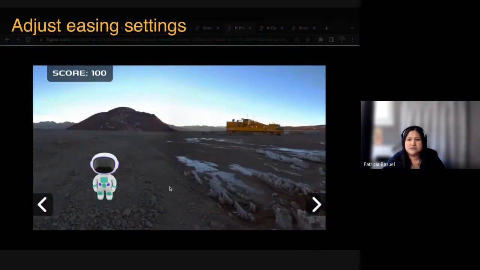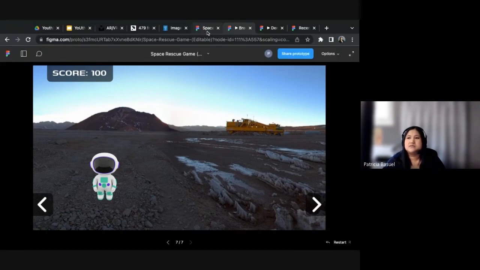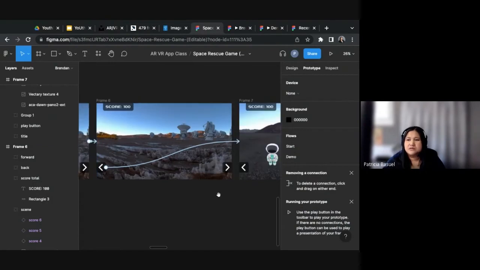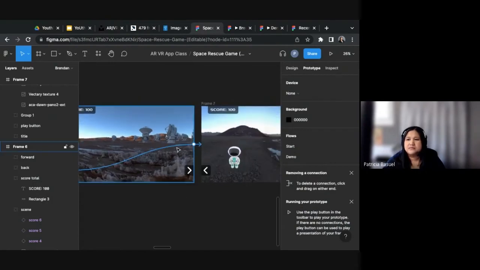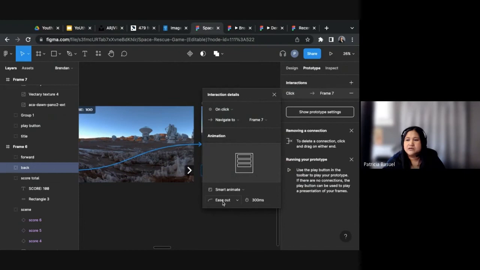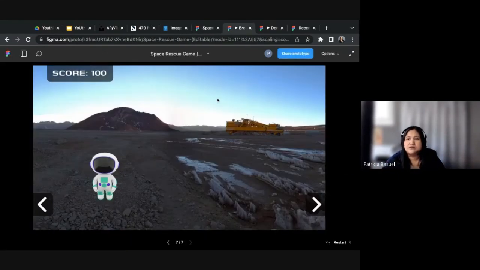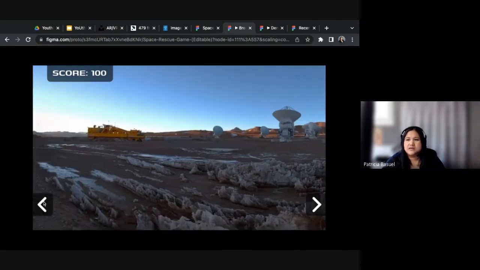There you go. Whoa, you see that went way too fast. Earlier we talked about making sure that we're not making any jarring movements, keep the speed slower so that people don't get motion sickness. So we'll go and slow it down a little bit. To do that, we would change how fast it's easing in or out. Why don't we try 3 seconds to just pan, like a nice slow panning, what you would probably do in real life as well, because you're looking for an astronaut. Let's go back and see how that, there you go.